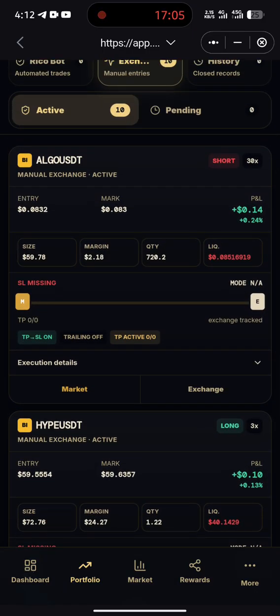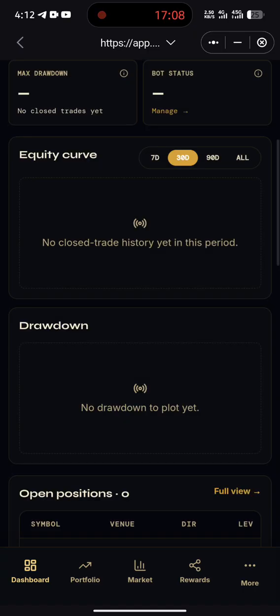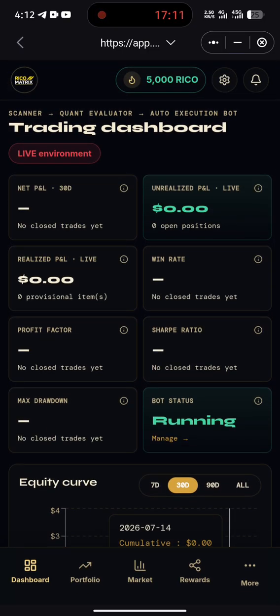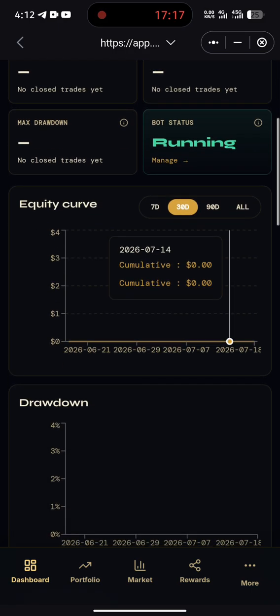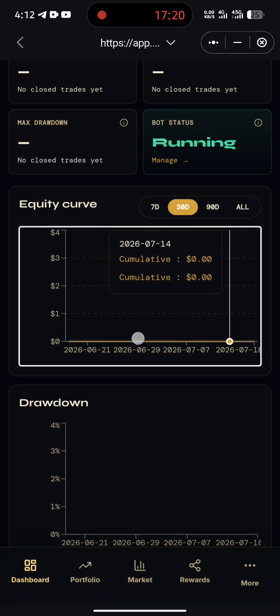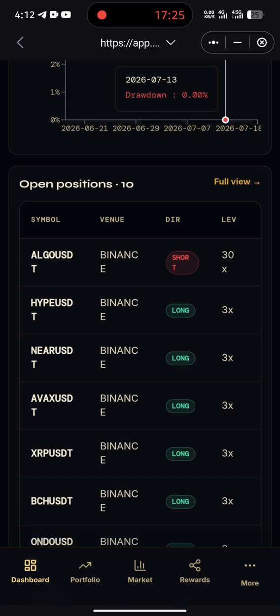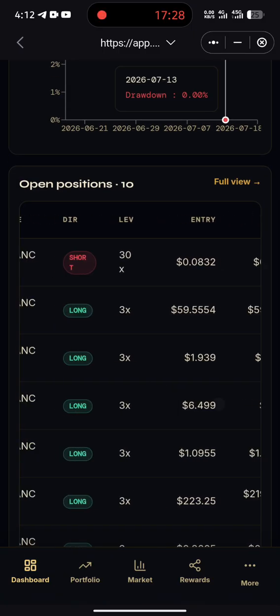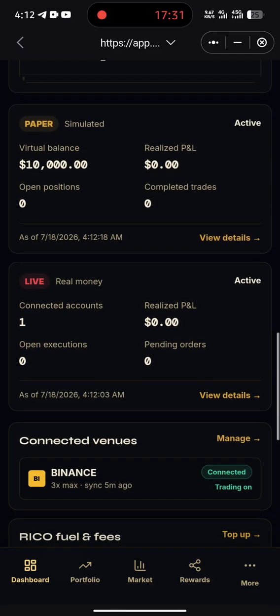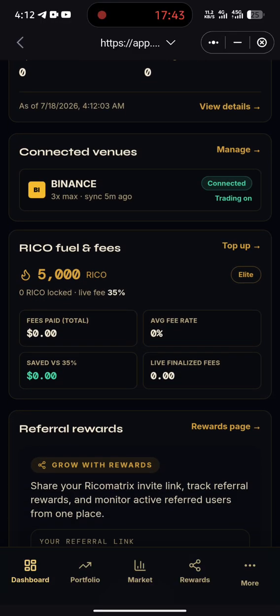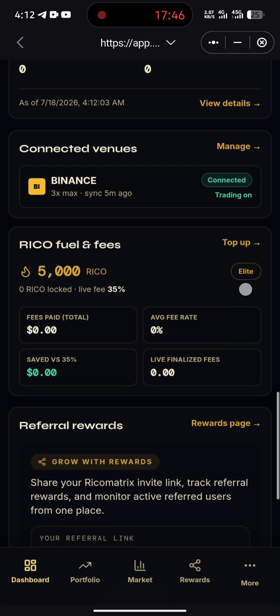If you click on dashboard, you can also see some amazing features. So this is just how to go about it. You see the money you've made, you see some data displaying here. You can as well look at this chart. You can see open positions, all transactions available. Paper mode: if you do not have money and you want to actually see whether the bot is making some money for you, you can activate your paper bot. So that's just it. One exchange is currently connected, which is Binance.